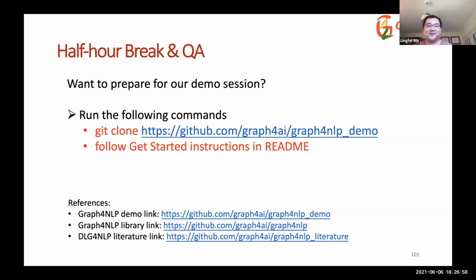If you want to prepare for the demo, you can run the following command, we will copy and paste this in the chat, and later we will show you how to use our Graph4NLP library. You can try it out to see if it's working for your applications. And that's all for the first part of this tutorial.